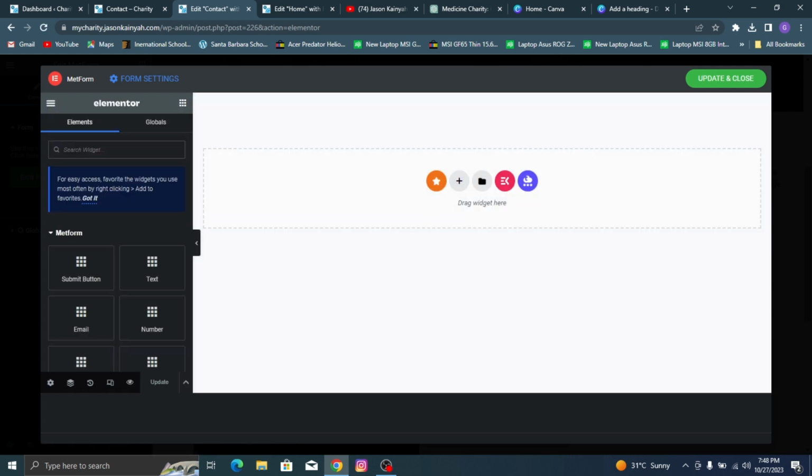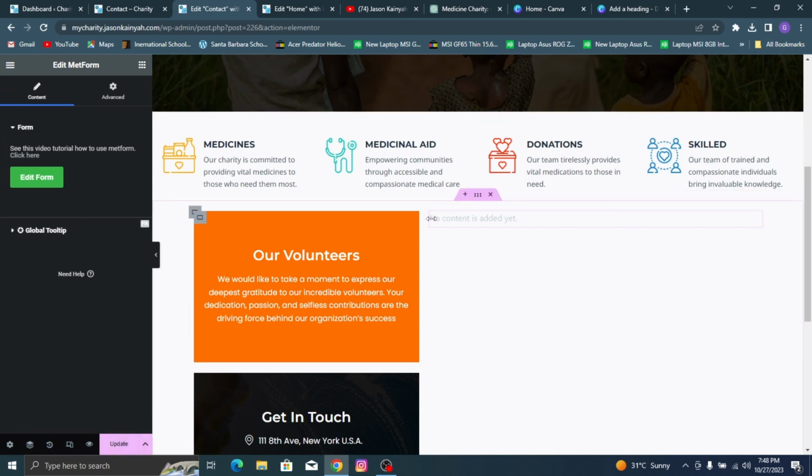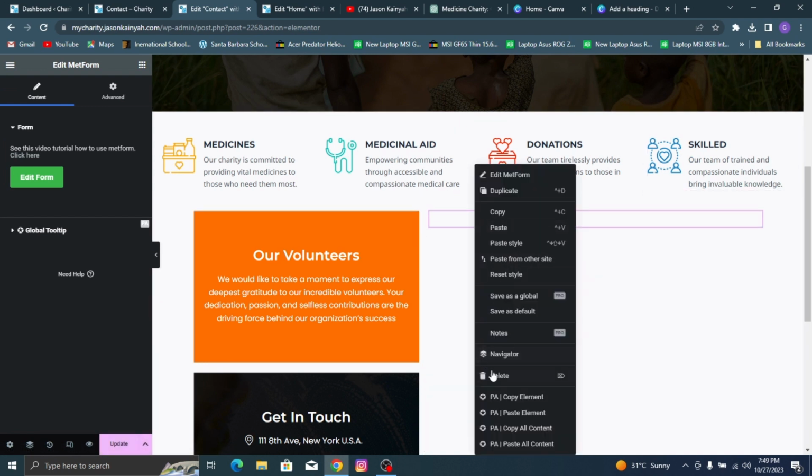It's for you. Alright, so now once this loads up, we are going to go to, wait, did we click new form? Oh, sorry, that's not what we're supposed to do. I have to go back. That was a big mistake. Hold on. Click update and close. I have to remove this element from there.